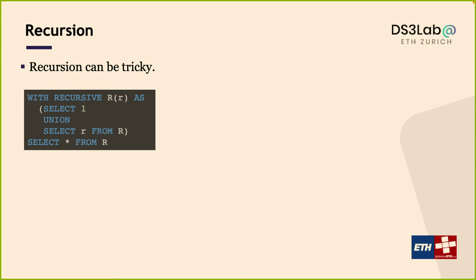What the system tries to do is always start from a state where the recursive relation is empty. It's always like that. You take this empty relation, you run the things in the middle: select 1, union, select R from R. In this case, what would you get? The base query is going to give you a relation with a single row called 1, right? Because select 1, that's what it does. You union with select R from R, which gave you empty, because in the previous step, my R is empty. Essentially, if you run this in the middle, it gave you a relation containing a single tuple 1. That's the result of your base query.